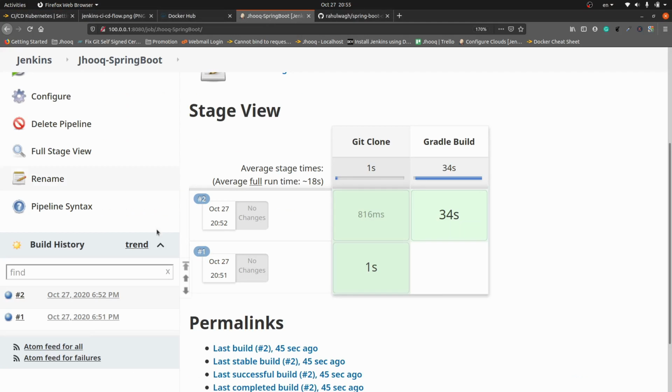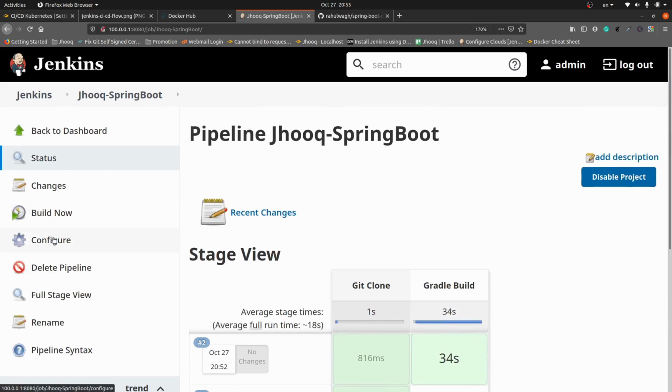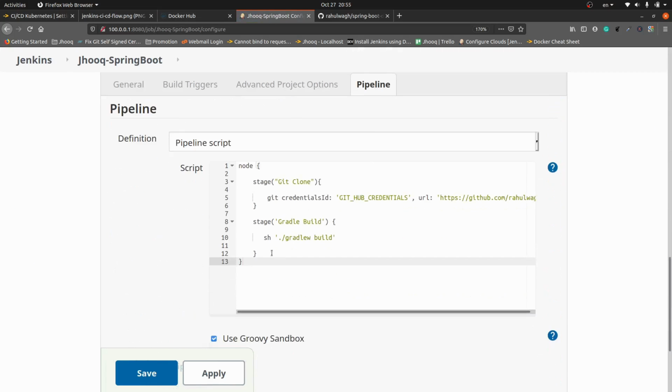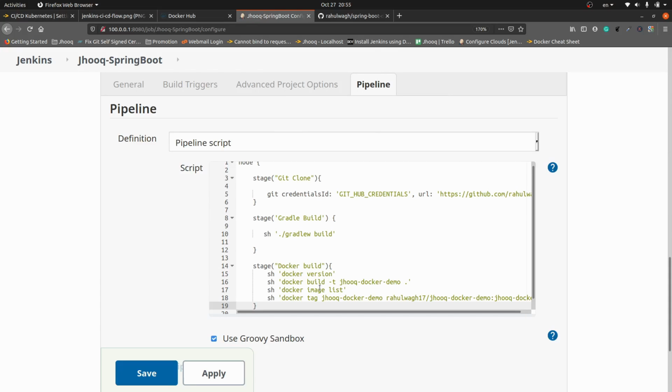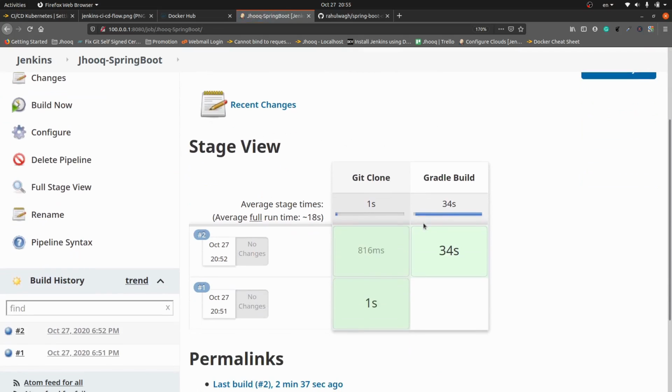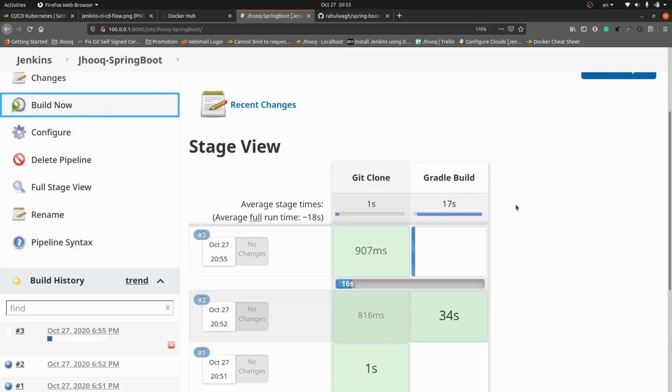Go to pipeline, and then again go to configure, go to pipeline. As you can see, stage 1 is done, 2 is done, and this is the third, which I'm going to insert over here. This is just a Docker build we are doing. So apply, save, and then build. Now it will add one more third stage.